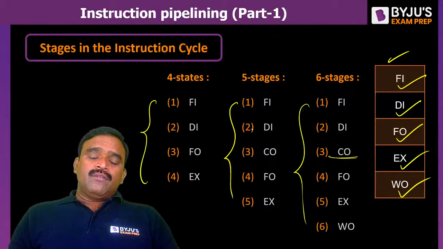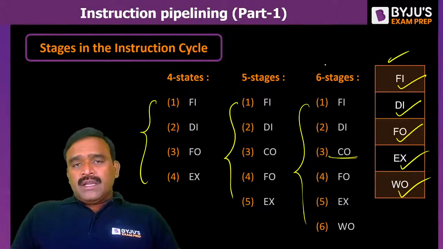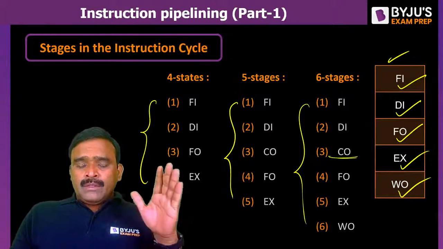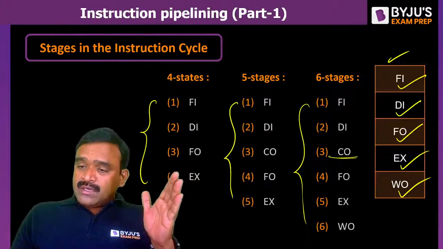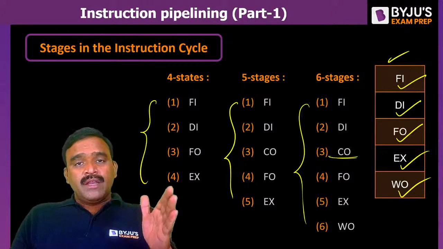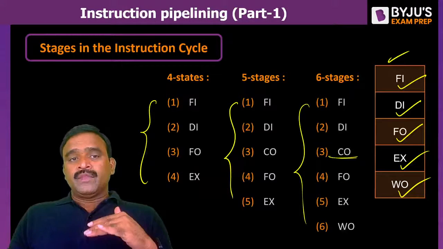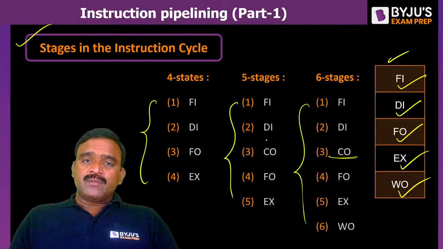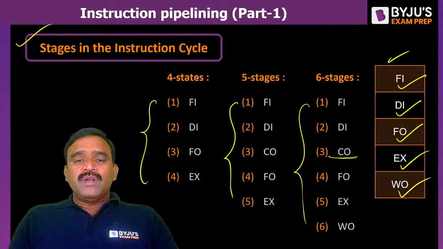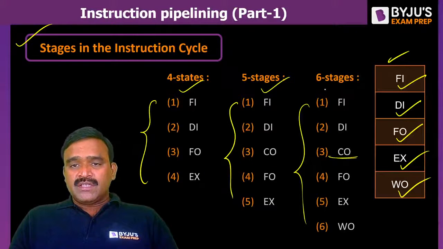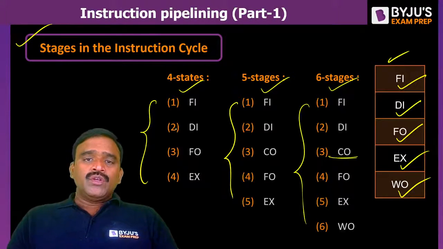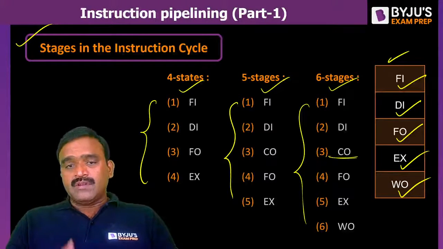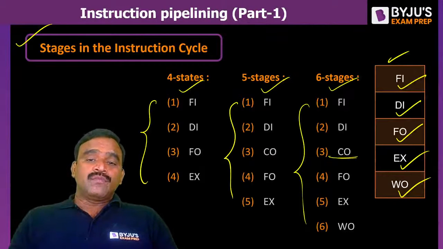For example, if you take multiple instructions, the same stage cannot be done by multiple instructions at once because the same hardware is required. In non-pipelining, instructions are executed in a sequential fashion, and in pipelining, instructions are executed in an overlapped fashion. Hope you are following. Why have I shown this slide? To understand the stages in instruction pipelining. Some implementations may have 4 stages, some 5, some 6. Usually when the number of stages is increased, the pipeline does better because more overlapping is possible. I will show you the outcome of increasing the number of stages.